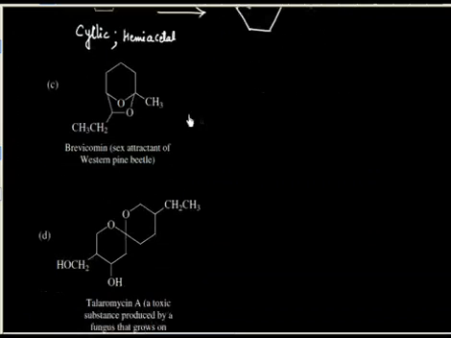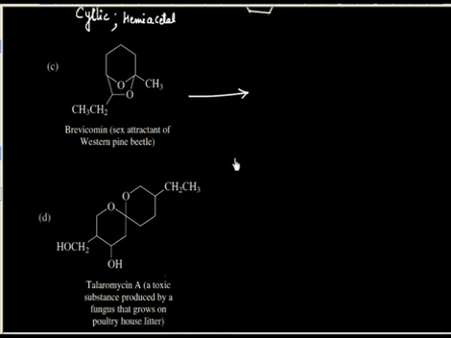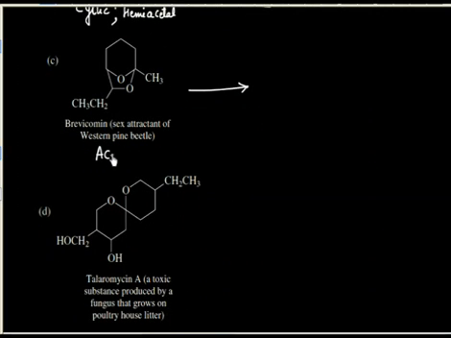So next one. You have this compound. Now this is not a hemiacetal. This is basically an acetal, because you see this carbon is connected by two oxygens. So it's easy. This means there must be a CO group. And now this oxygen will form OH, and this also will form OH. So this is an acetal, not a hemiacetal. Now what you have to do is put a double bond O here.